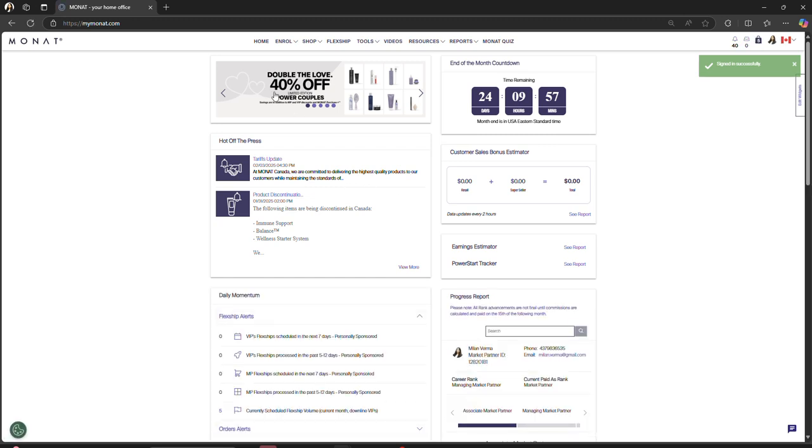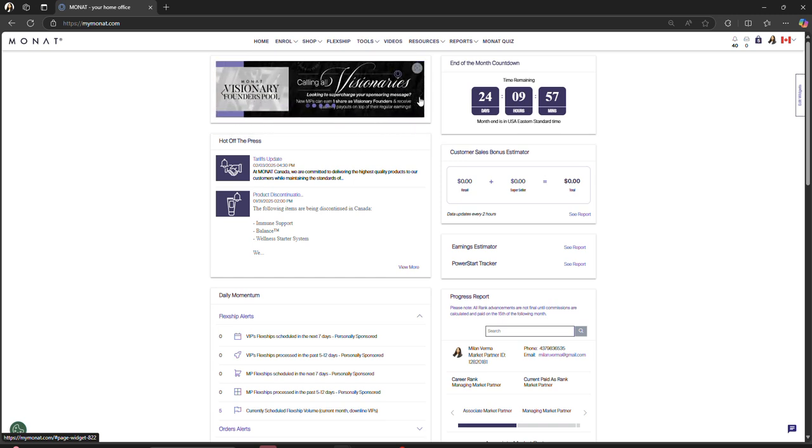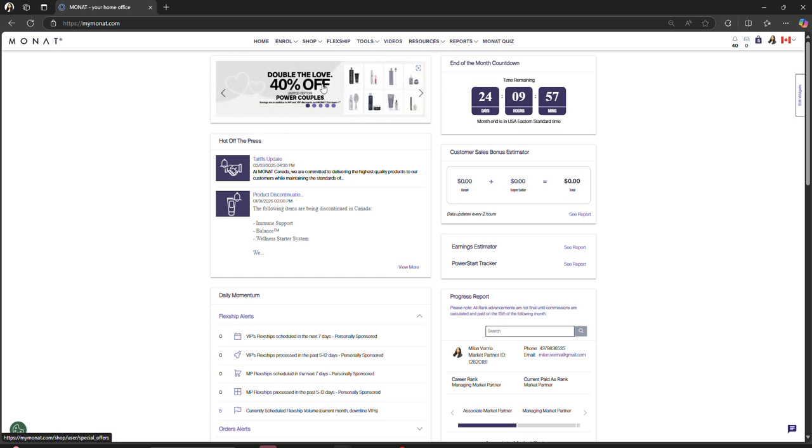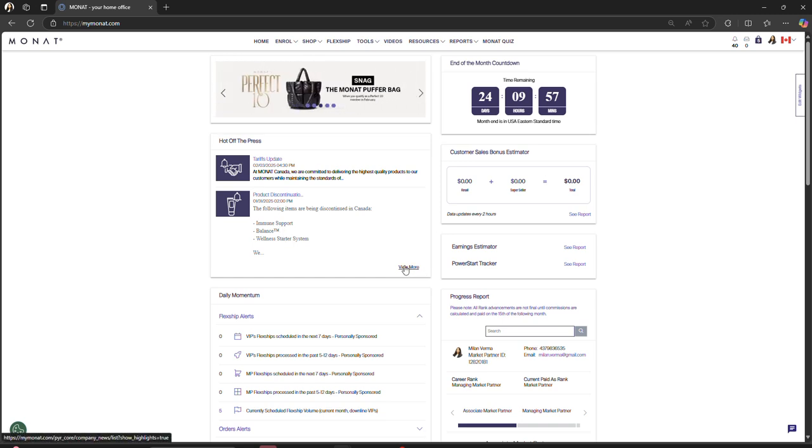And here we have different tabs. First, let's walk through the main page. This is the section where you see the latest perks that are going on, the sales, etc. You can click on them and it'll open the document. We're not going to do that now. This is if we have been published in any press release, or if we have any products that are out of stock or that have been restocked. You can go and view more and check.